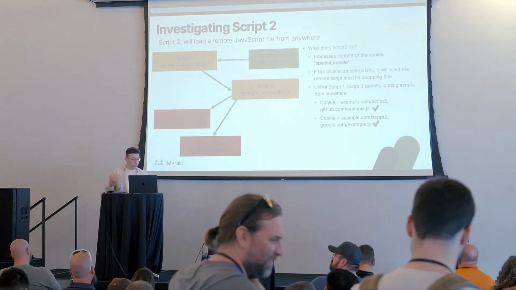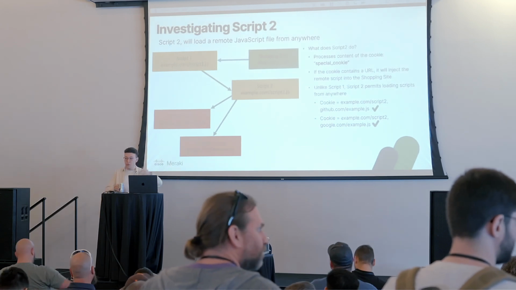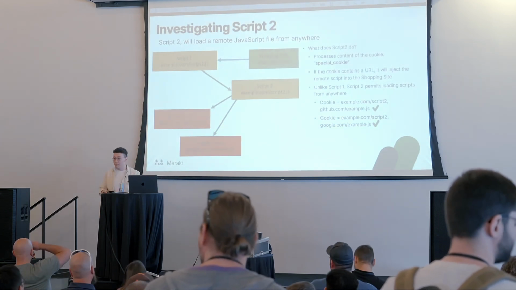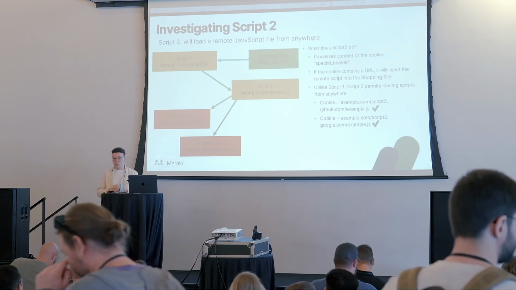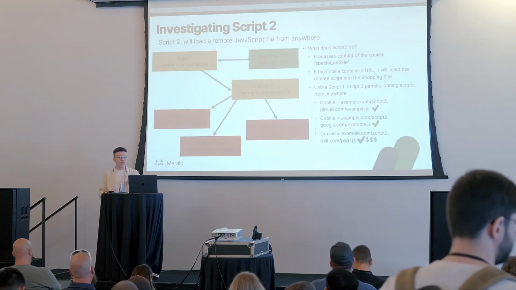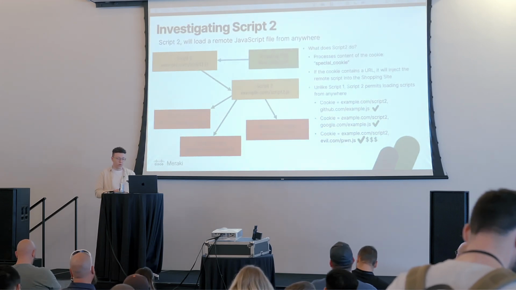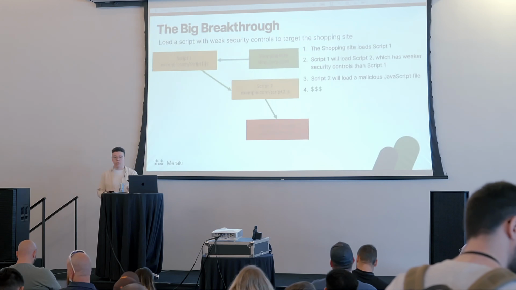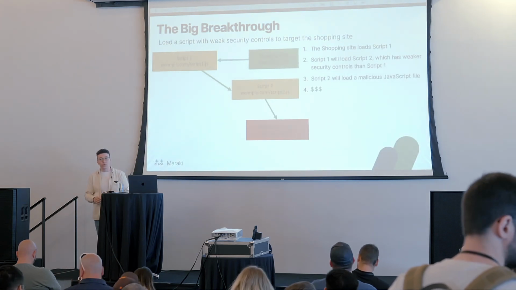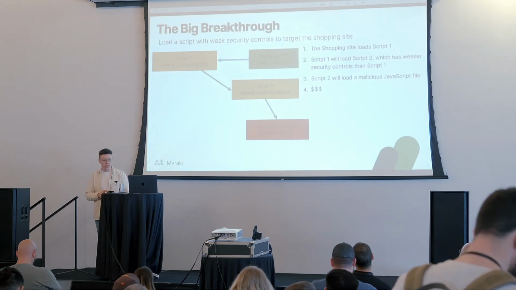And if we set the special cookie so that first we tell script 1, hey, load script 2, and then tell script 2, load google.com, that's also going to work. Y'all can probably see where this is going. If we set the special cookie to load script 2 and then put a malicious script, we'll say evil.com, then this is also going to work. And this is really the big breakthrough. And this is how we're able to indirectly include malicious code into the shopping site.